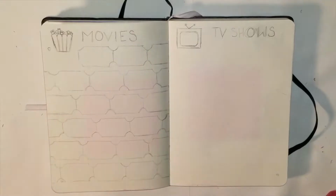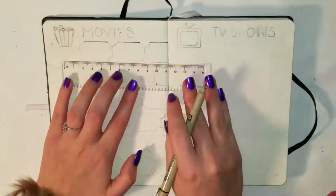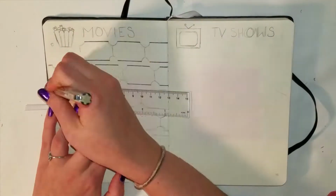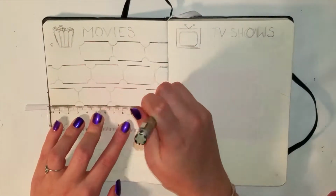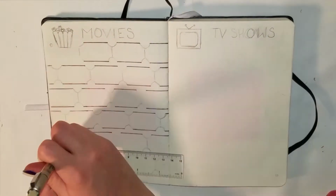Next is the movies page. Last year, I did these little tickets that I think I had seen somebody on Pinterest do, and I really liked that idea, so I'm going to stick with it. So on each ticket, I'll write down the name of the movie I want to watch, and then once I've seen it, I will fill it in.